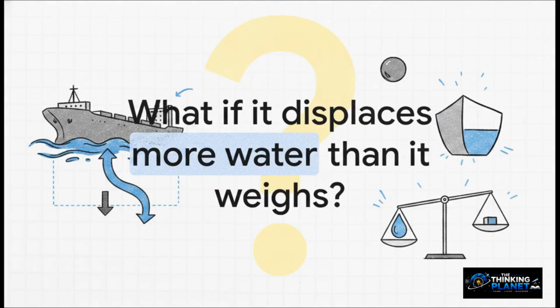Which leaves us with a really fascinating final question to ponder as we wrap up this explainer. We now know for a fact that the upward force always equals the weight of the displaced fluid. So, what happens if an object is shaped in such a way that it displaces more water weight than the actual weight of the object itself? How do you think this mathematical rule applies to giant, incredibly heavy steel ships floating effortlessly on the ocean? Keep that in mind the next time you see a massive vessel on the water. It is all just a grand, real-world application of the simple math we walked through today.